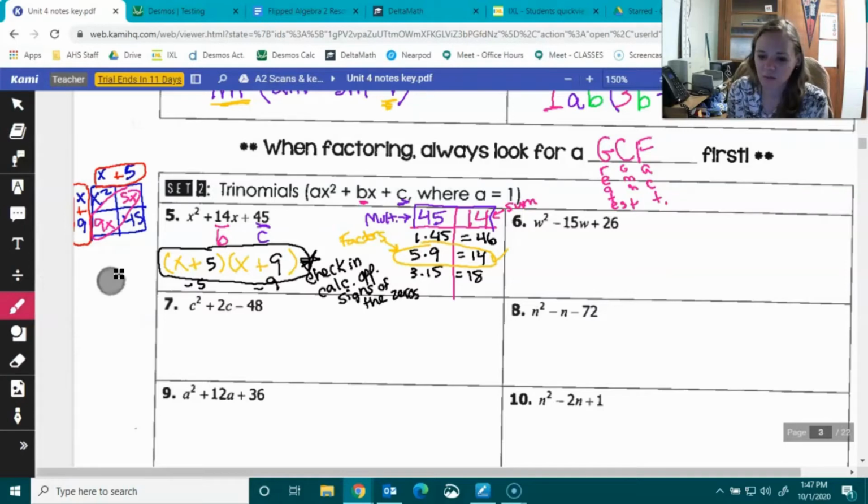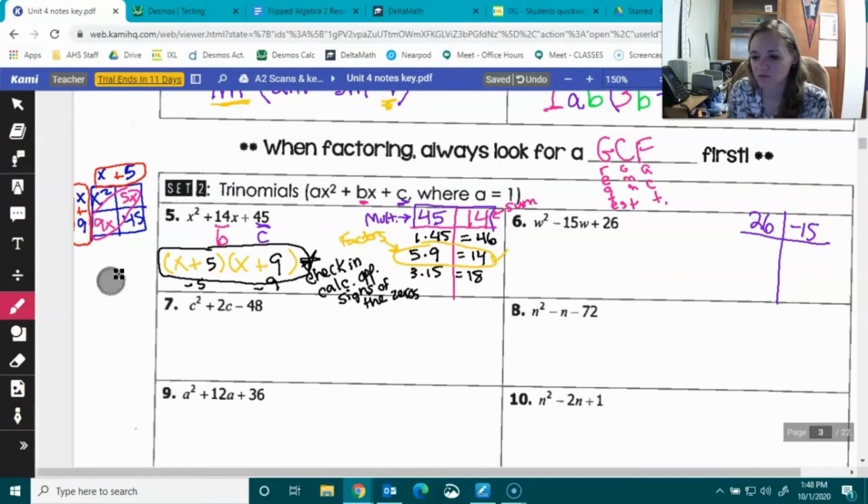All right. So let's go ahead and do another one just to kind of get ourselves situated. So this is my last term, 26, and this is my middle term. In this case, it's negative. So I do need to keep that negative with the 15. 26 was positive. I don't have to put that there. But last term first, and then the middle term last. Okay? It's consistent with what we did over there.